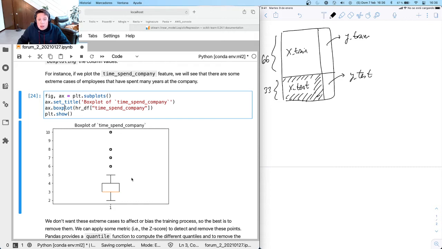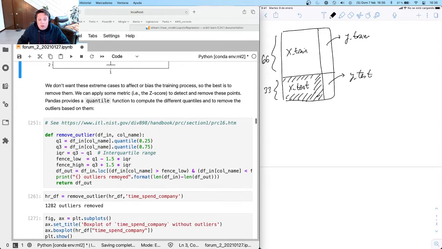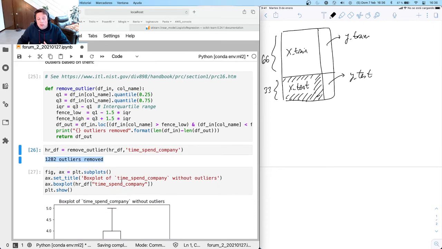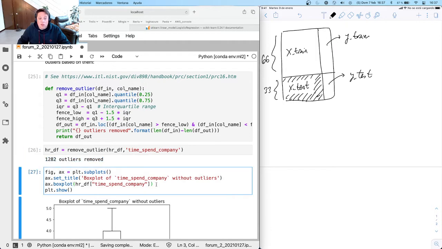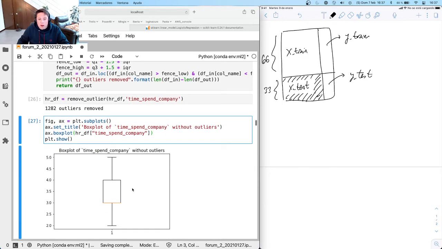Okay. In this data set, when removing the outliers, we will be removing plenty of observations in our data, which is a huge chunk. So always be aware that removing all of the outliers might result in removing lots of information from other features. This is just an example of how you can do it, but always analyze if it's worth doing it. This is the same box plot, but without outliers this time.